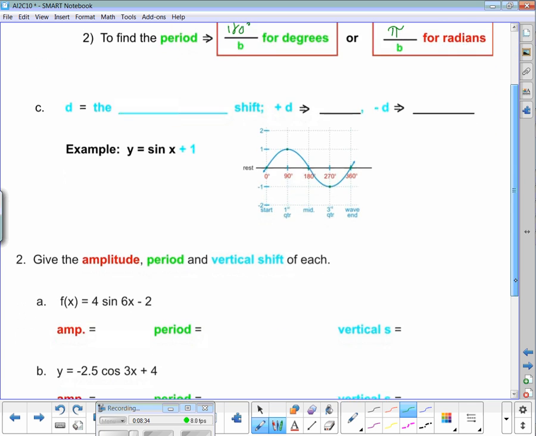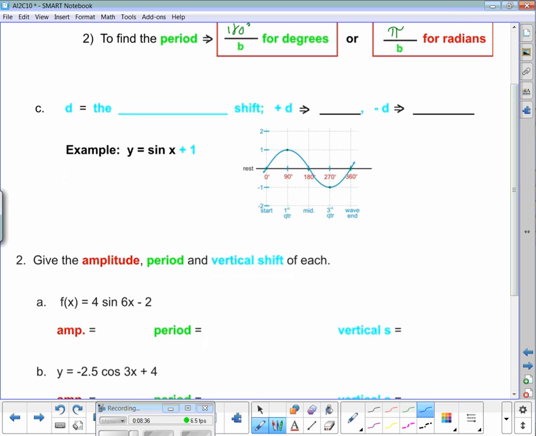All right, D is the vertical shift. We've talked about this before. We've talked about vertical shifts. Think about a function. Think about an XY chart. You put in a value for X and you get out a value for Y. Well, whenever you have a number tacked on to everything else, what are you doing? You're making the outcome 1 higher every time. No matter what number you get, you're going to increase by 1. If you get a 0.6, it's going to be a 1.6.